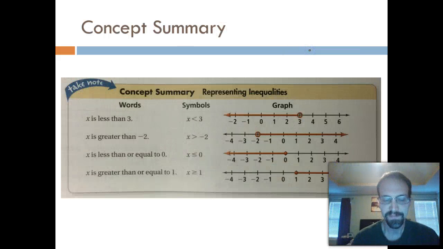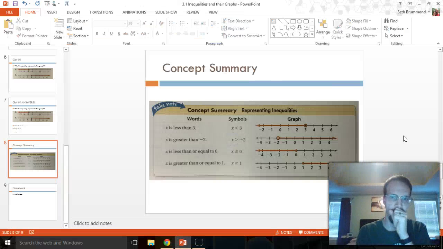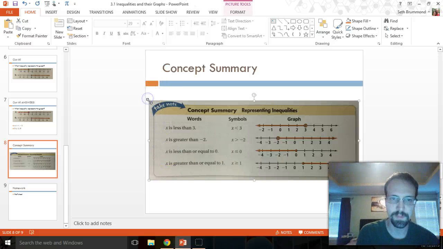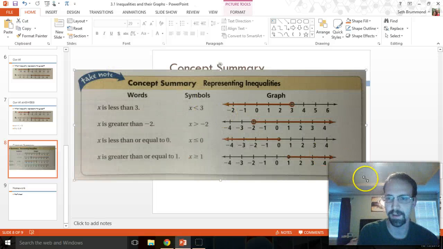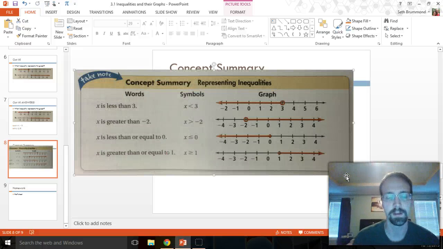All right, the next one. You actually have everything you need to do your homework. The last slide here is simply for you. I hope it's not covering up at the bottom. I'm going to go ahead and close out of here. Make this a little bigger. So really, this concept summary slide is simply for you, so you can get these down.